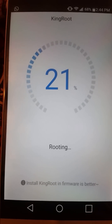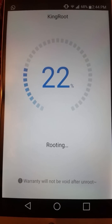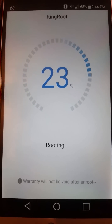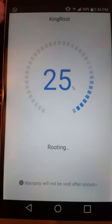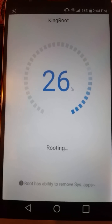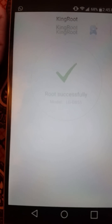Remember: once this is done, you can go to your root checker and verify. But as soon as you reboot your phone, it will be unrooted and ready for a warranty claim. Whenever you need to run a rooted application, root your phone, and whenever you want to show it's not rooted, just reboot and delete the KingRoot application.